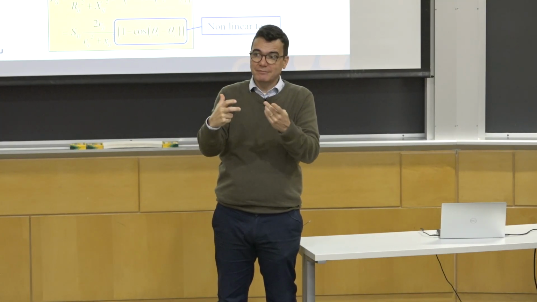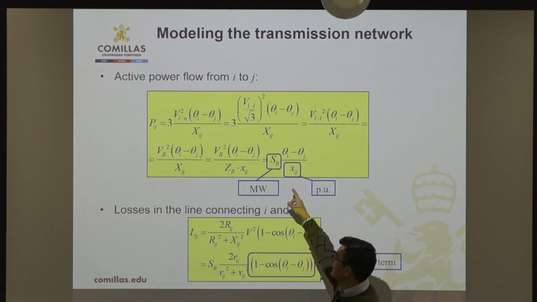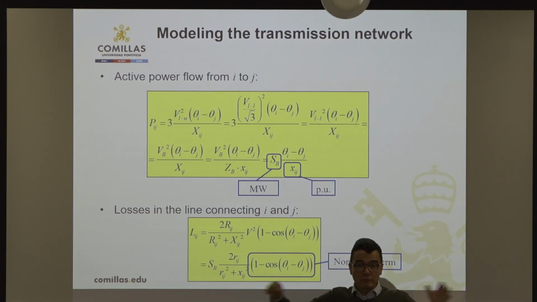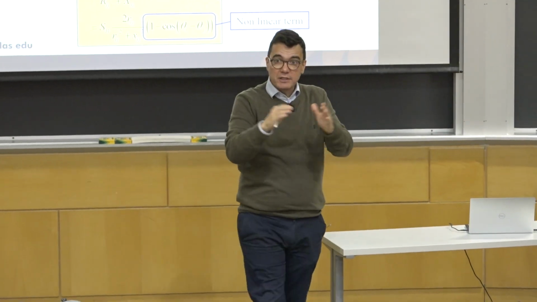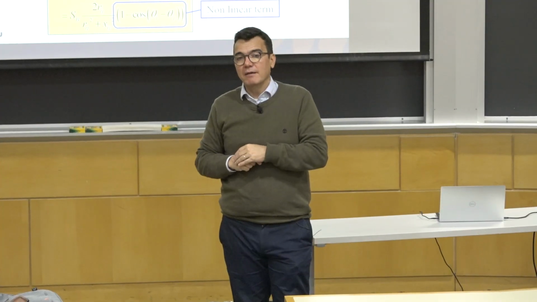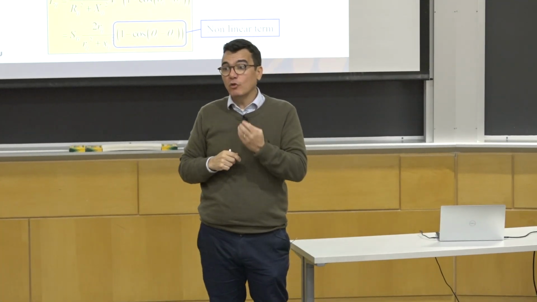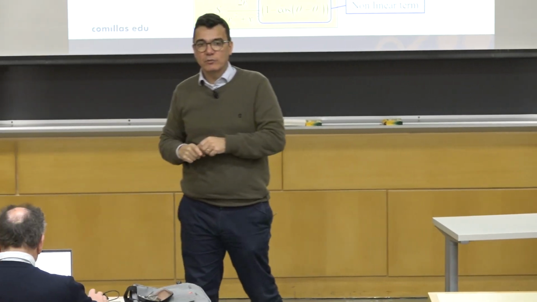So you have 4 magnitudes, you can fix 2 of them, and the other 2 will be automatically, let's say, determined. So normally, what we establish is the base power, common for the whole system, and then depending on the segment where you are, depending on what is the nominal voltage in your transmission line, you have a different base value for the voltage. And the current and the impedances are automatically determined.